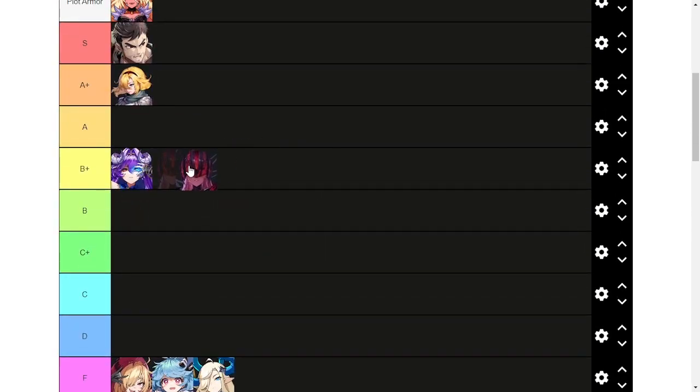Next up is First Corpse. I think First Corpse is going to be near Andras for the same reason. She doesn't provide anything crazy. She's just going to increase your party's DPS, and that's literally it. She's just a marked defense shred, and outside of that, I guess she can do decent damage. Honestly, top of B+.